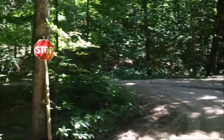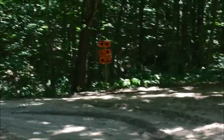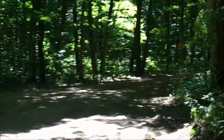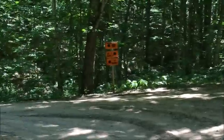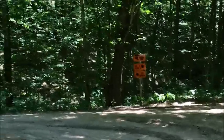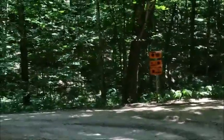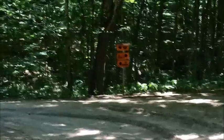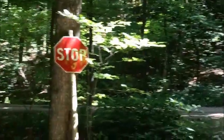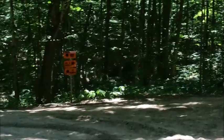So for you guys who might want to follow this route, this is the junction that I'm looking for. Unfortunately it goes on uphill that way, but there you go. Waypoint 12 of the North Country Trail, or the Jordan River Pathway, is next. It's just up here about a quarter mile, I think. I'm at 3.5-ish miles from the Piney River Bridge. So if you're looking at your GPS, or your watch, or your phone app, I'm at 3.5 from the Piney River Bridge. So there you go. See you on the Jordan Pathway.